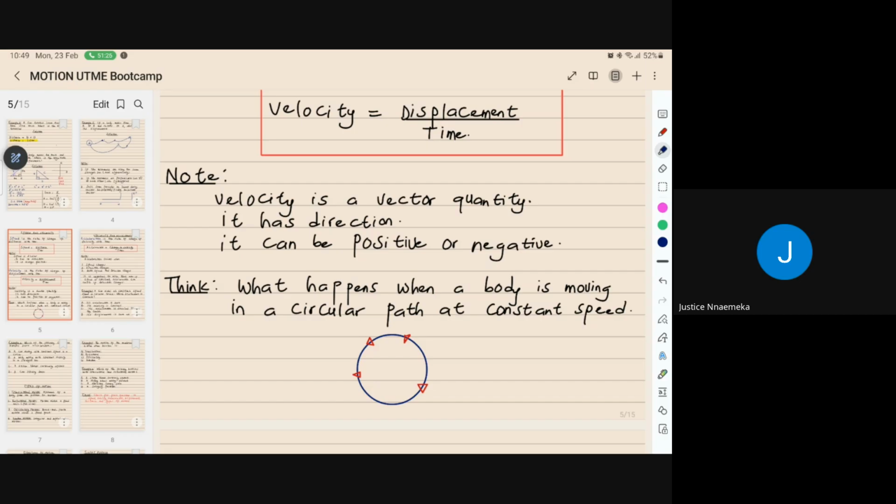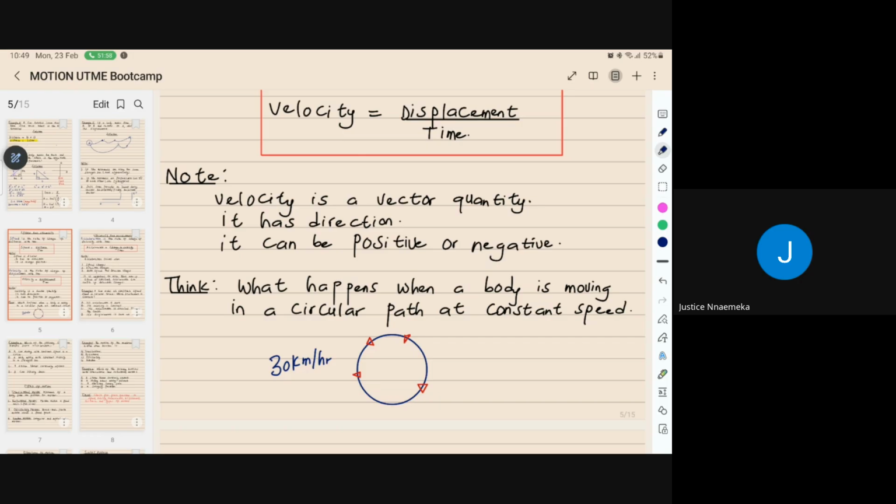I'm just trying to tell you that there's a difference between speed and velocity. You can see that the speed is constant. Let's say 30 kilometers per hour, moving through this circle at 30 kilometers per hour. This person is traveling at 30 kilometers per hour. That is the speed at constant. Nothing is changing. But now, let's say that you are driving a car. Just assume that you are driving a car.